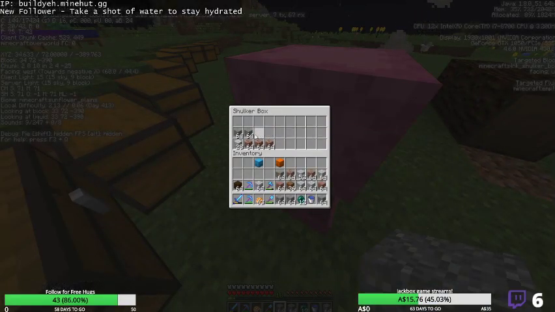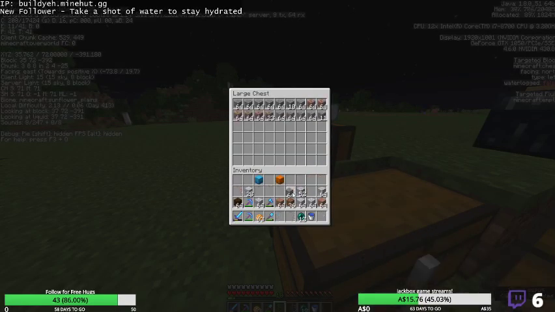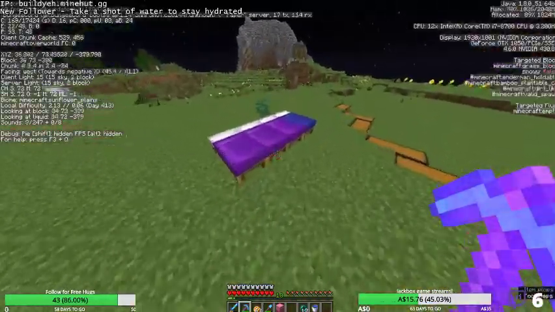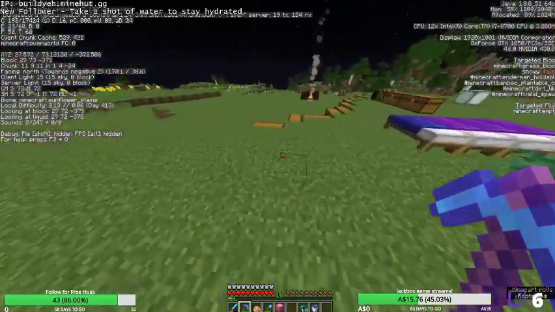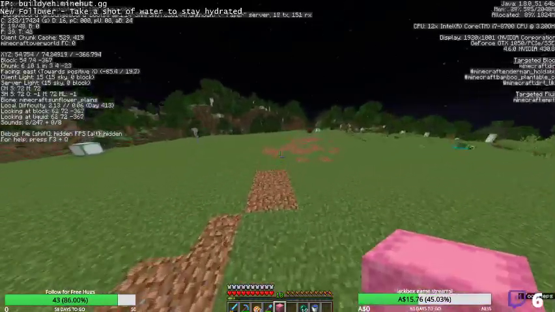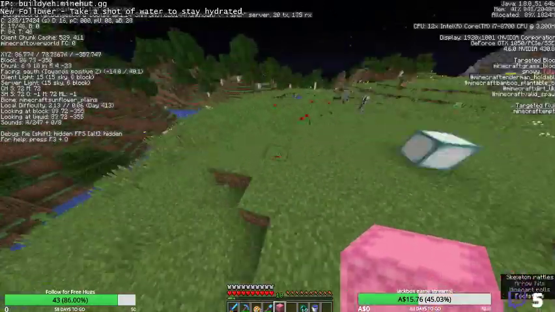Oh, so he's gone for a bit. Put those in here. Excelente. And that's empty now. Cool. I mean, purple beds, weird flex, but I mean, it's cool. Okay, so we want to get the portal over here. I think we want some chiseled stone would be cool here.